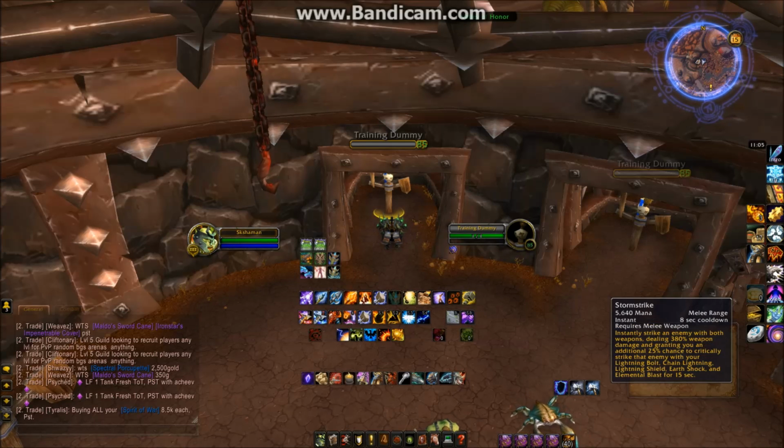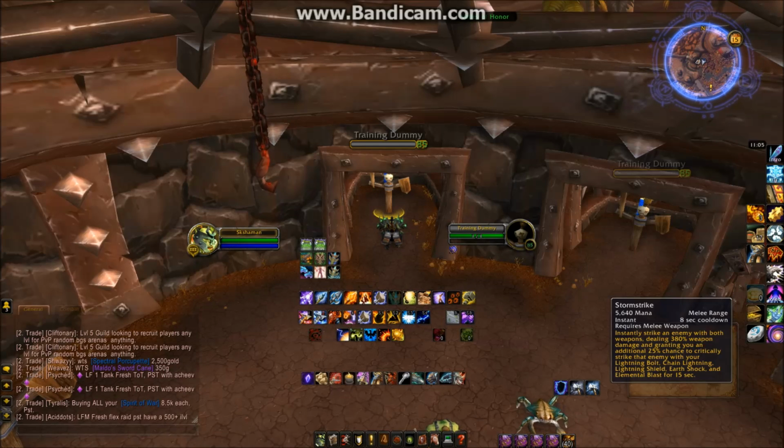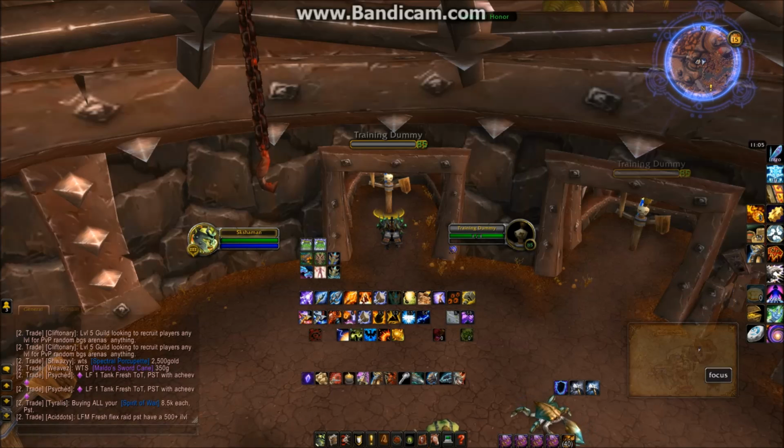I always open up with a Storm Strike, okay? And I always drop a Searing Totem, then a Storm Strike, and then I put a Flame Shock up, then Lava Lash, and then I put out the Unleashed Elements. A lot of people use Unleashed Elements first. You want to wait to use Unleashed Elements till after you've got those other things up. That way you can benefit from it.